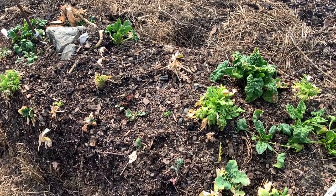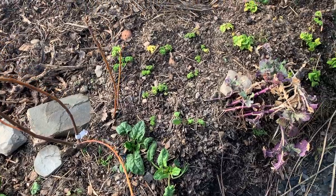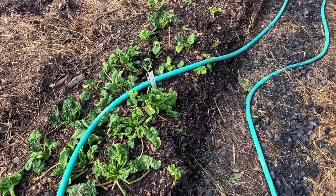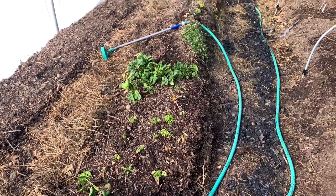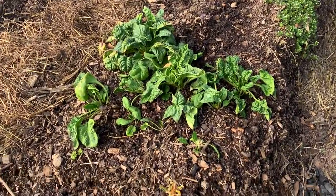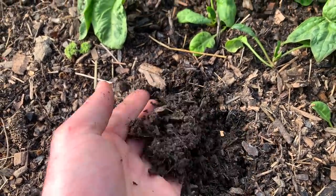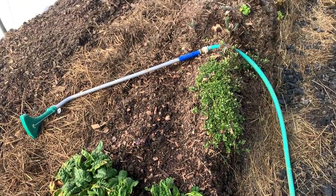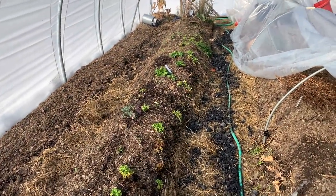We transplanted out a whole lot of spinaches, kales, lettuce, and mustards that were growing in random spots in this high tunnel. I got them all consolidated into one bed and got them really thoroughly hydrated. The beds are now very deeply soaked. Digging through the ice on the pond, running the solar panel, and flood irrigating everything felt important to wake the soil back up. Now I can trust that this deep soil with a good mulch should be holding water nicely — you might only have to water every handful of days at this point.